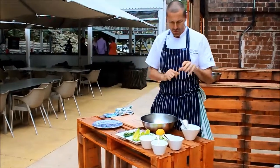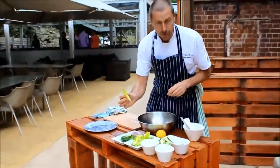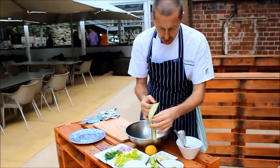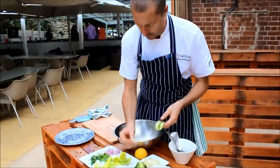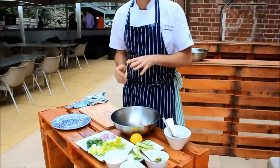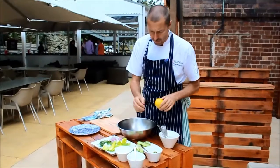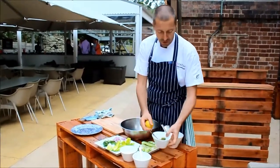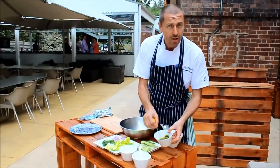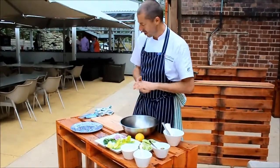So we're going to quickly go through the ingredients we've got for our salad. We've got some beautiful baby cos here, some lovely cucumber ribbons, some shaved fennel, a nice little bit of red onion and some herbs — flat leaf parsley and a little bit of dill. They go absolutely fantastic. We're going to dress it with a little bit of lemon juice, some olive oil, a bit of sea salt, and we're going to finish it with this wonderful sauce here, which is a lovely green sauce, nice and herbaceous.